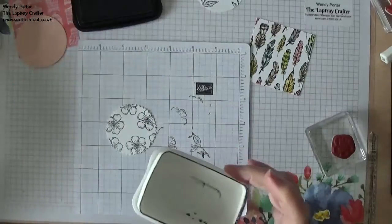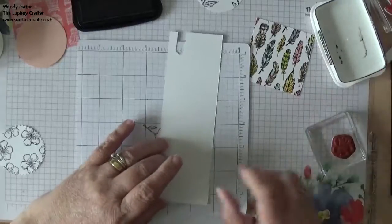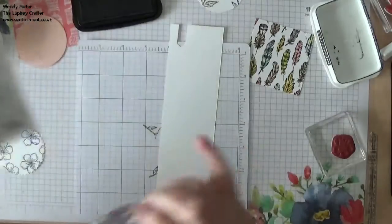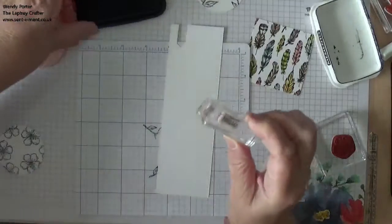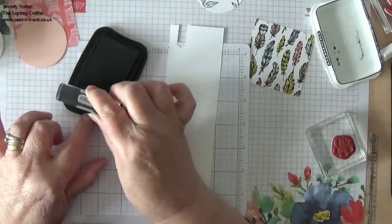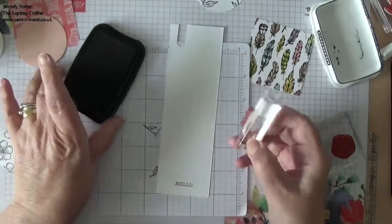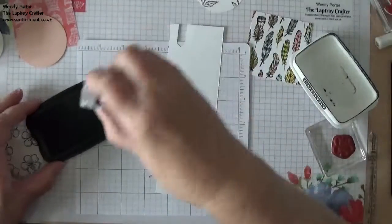What I'm going to do is on all of the cards I'm going to just put a little hello. This is from this stamp set as well, look, just a hello. And I thought then these cards could either be gift cards or they could be a little card that you could attach to a gift that you're sending to somebody. So there we go, hello. Oh, I'll do 2 of them.